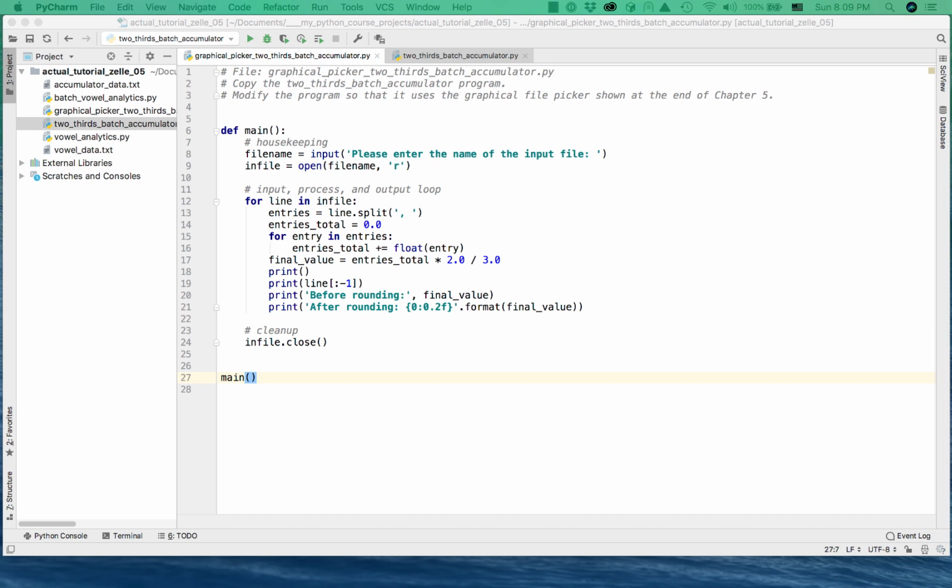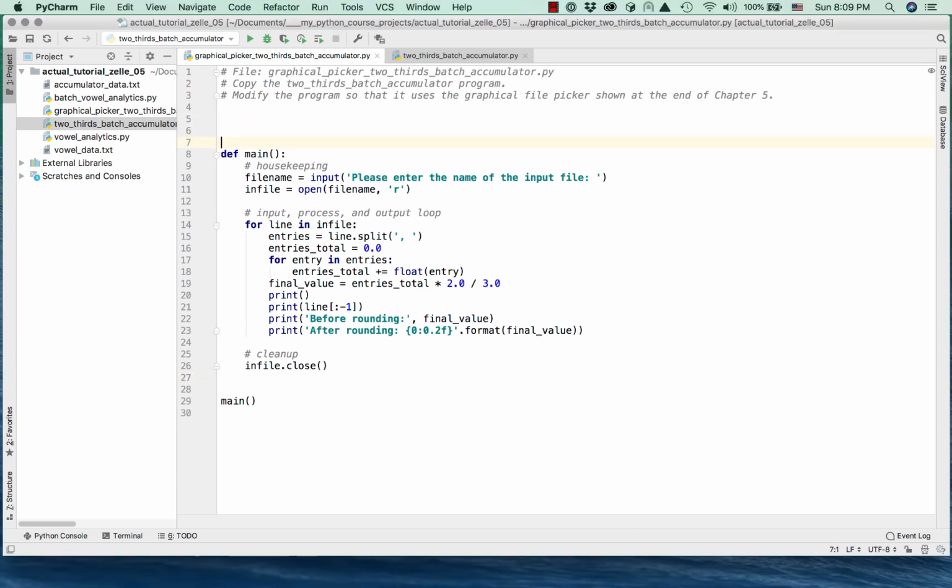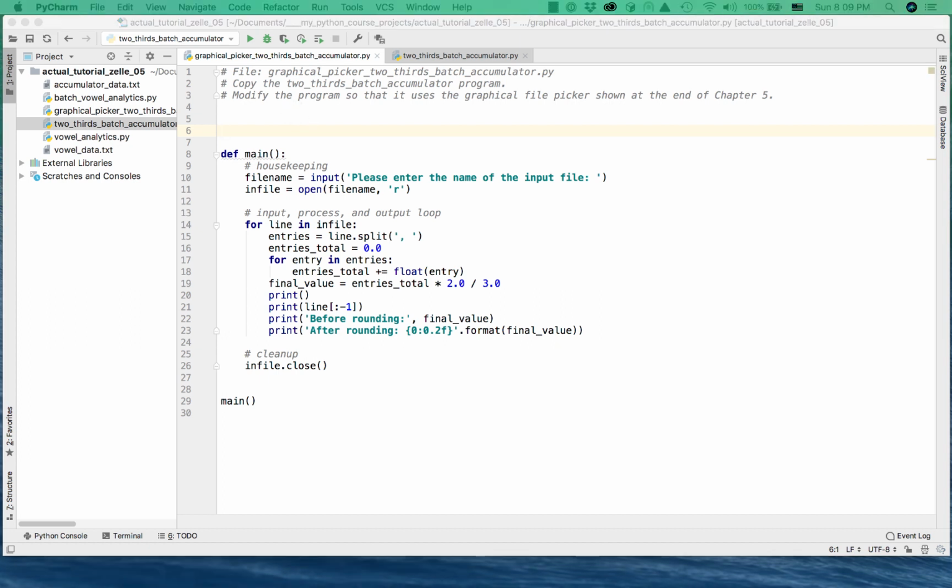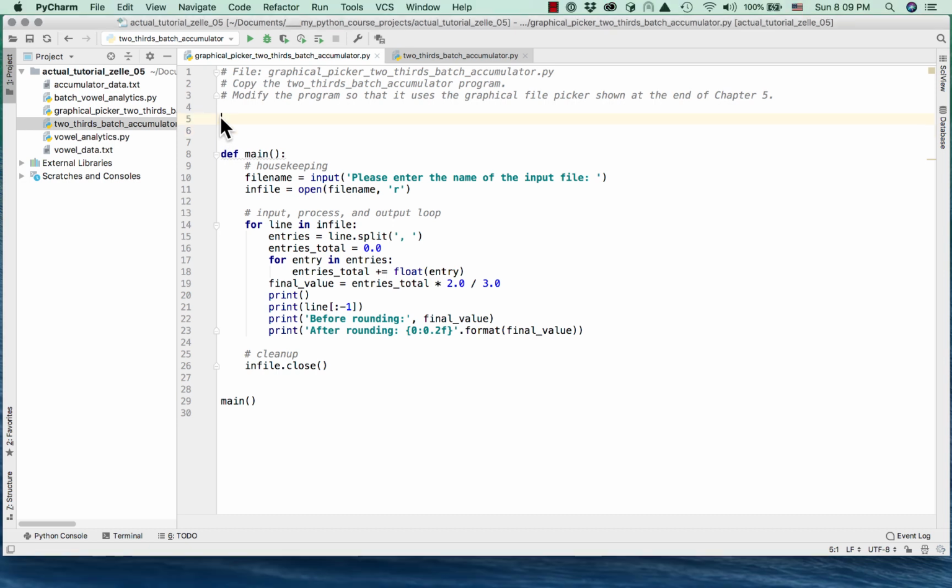Well, it's pretty easy to use the code from these Python modules. First, you have to import it. The function that we want to use is called askopenfilename, and we're going to want to import it from a package called tkinter.filedialog, and we want to import askopenfilename.